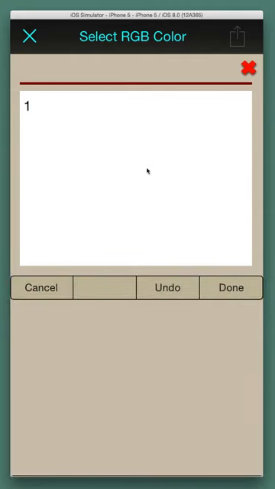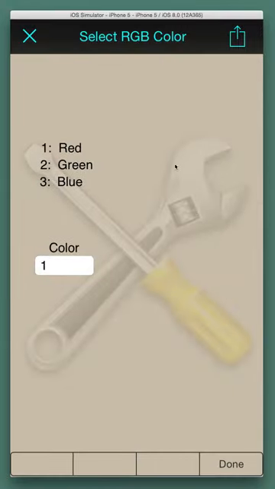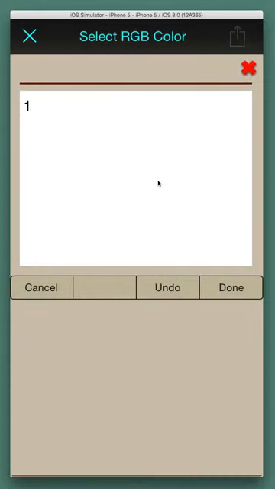Okay, so we'll say done. All right. And so it's 1. You notice there is no label there. Okay, so let's do this again. And this time we're going to change it to, we'll make it 0.